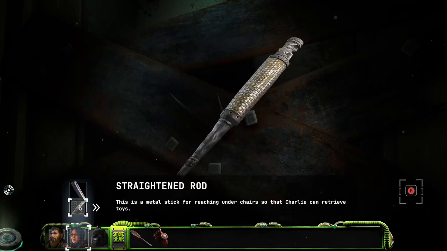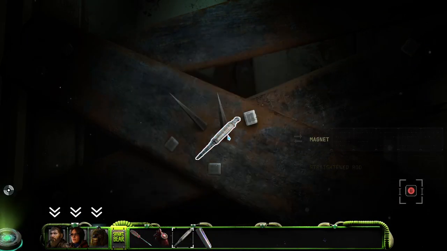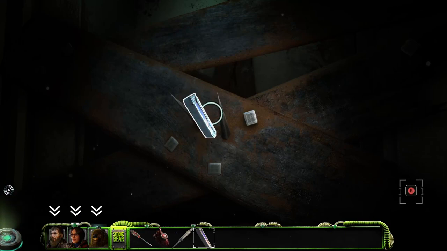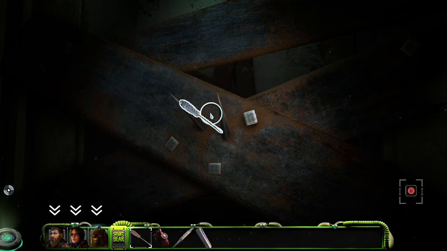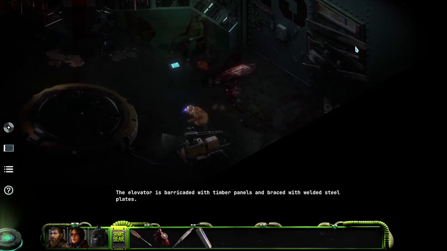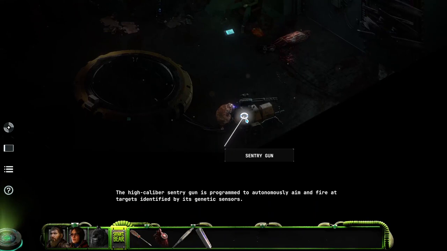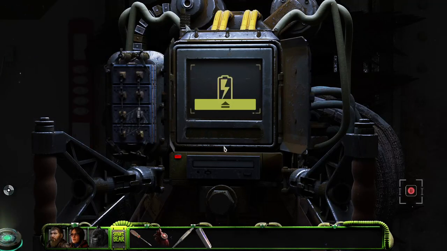We could use possibly a magnet. I don't know why I'm trying to use the heart on that. Can we not just shoot this with the sentry gun? I mean, that would be wise. Actually, it would be unwise because whatever's trapped behind there, I don't want none of that jelly. Guns are not toys. True.